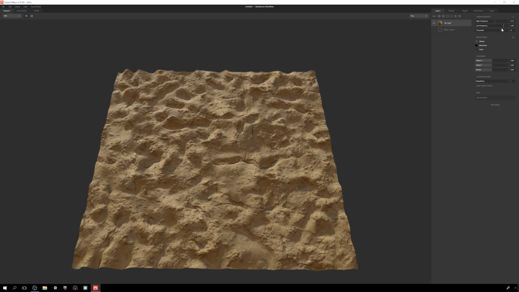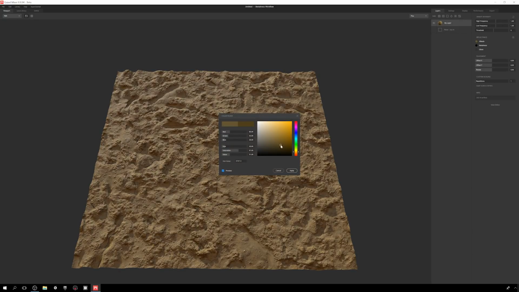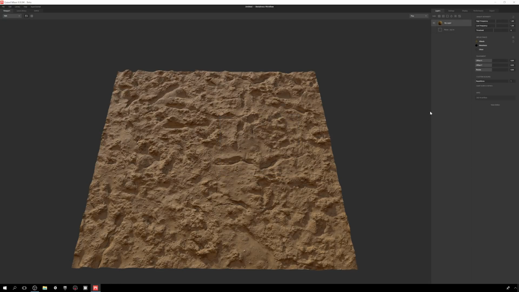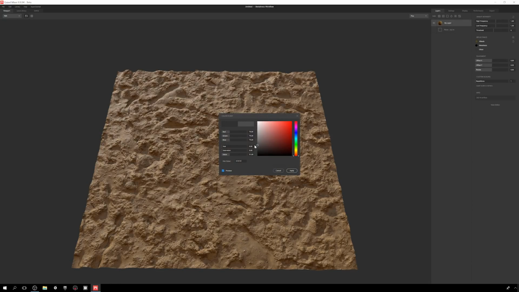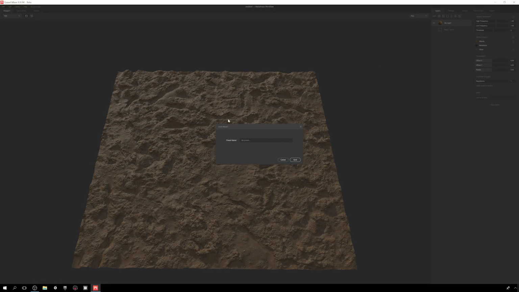The threshold slider shifts the balance between the small and large details, and by clicking the round arrow icon you can reset to its default values. You can also adjust the individual reflectance values by clicking the colored circles. This opens up the color swatch. And the mixer ships with a wide library of preset material values which you can easily access from here. You can also save your own.